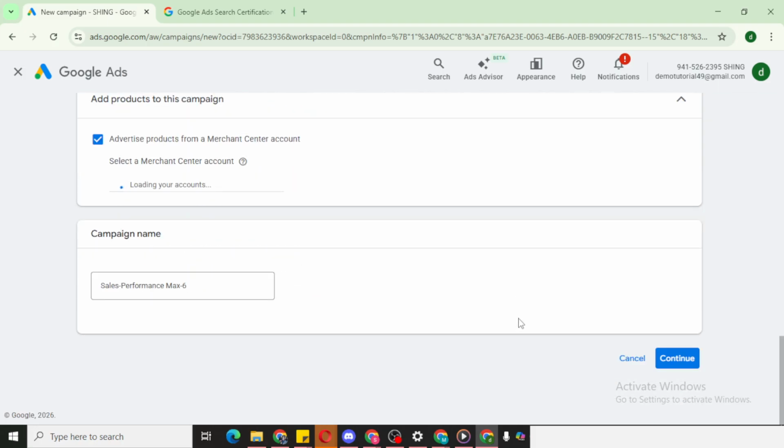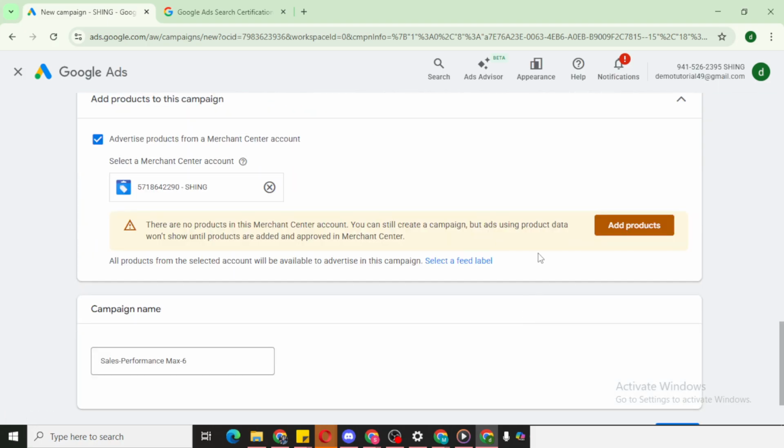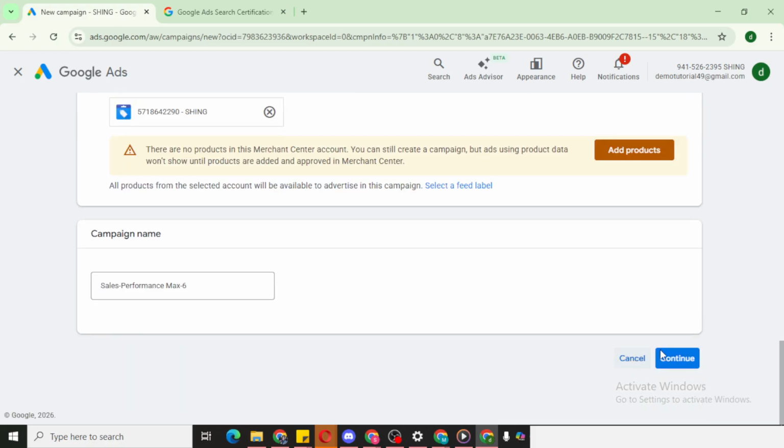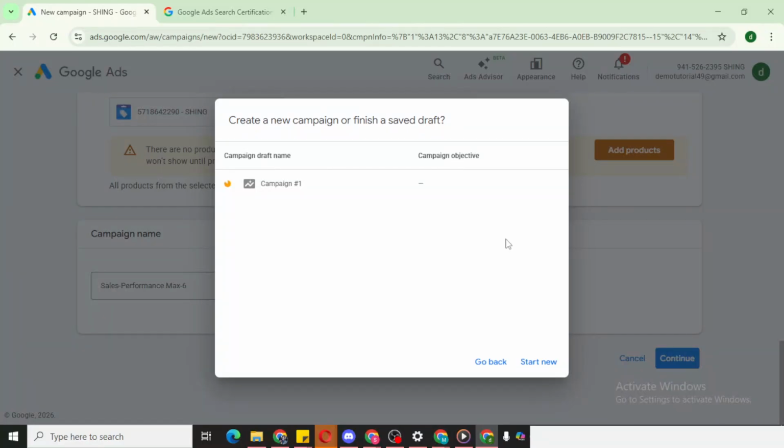Here, you can set a target cost per action, often called target CPA. This is the average amount you're comfortable paying for a conversion. If you already know your numbers, enter a realistic target that aligns with your historical performance or your profitability threshold. If you're unsure, start conservative. You can adjust it later as data comes in.